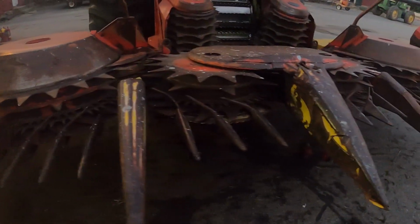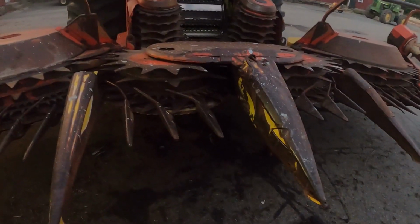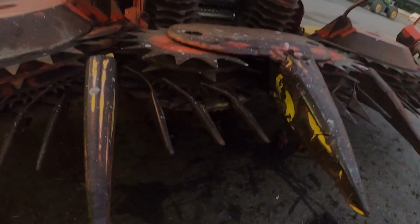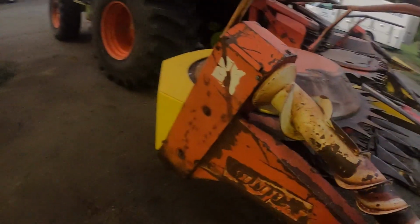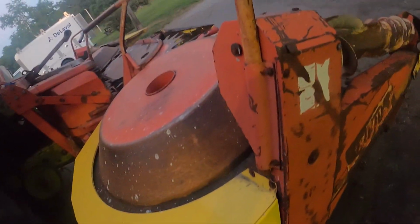I guess next step, which is gonna be tomorrow, first we're gonna get the broken bolt. We're gonna get 2 of those, put them in. Then we're gonna drain the oil out of everything, put new oil in. We're gonna have to take these covers off and just see if anything's still in there as far as running those side panels. Then I gotta figure out exactly what I can keep.